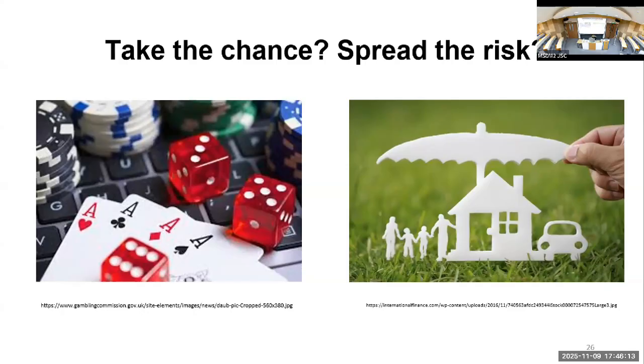What it means is that you want to take the chance, because some systems, including whether it's authoritarianism and democracy, between majoritarian democracy and consensus democracy, between centralization and decentralization, and later we should look at between majoritarian electoral system and proportional representation. All of this is about the same question. Do you want to take the chance or do you want to spread the risk?